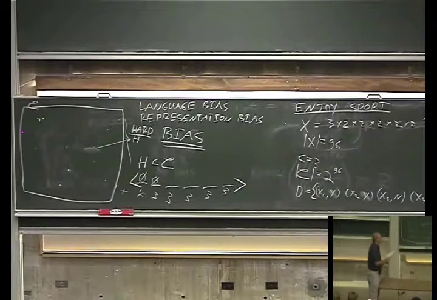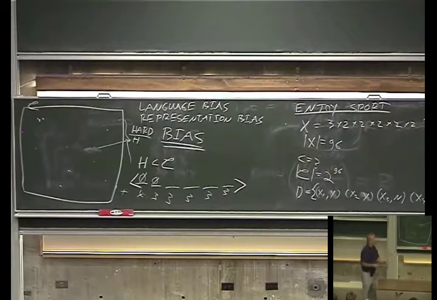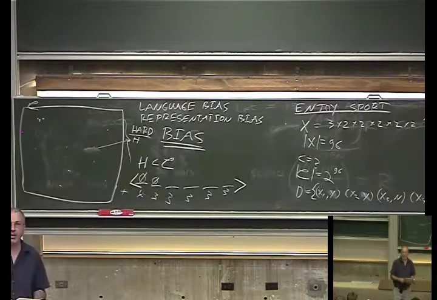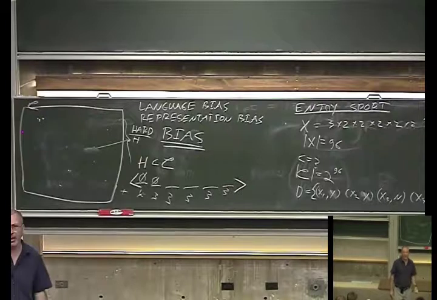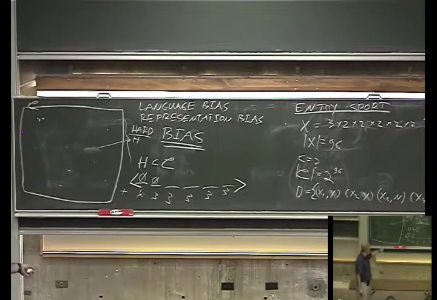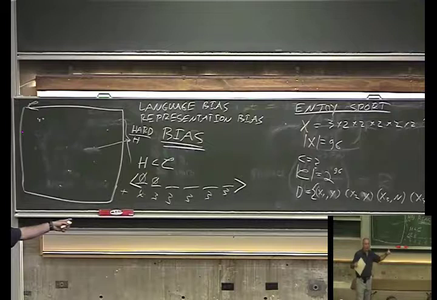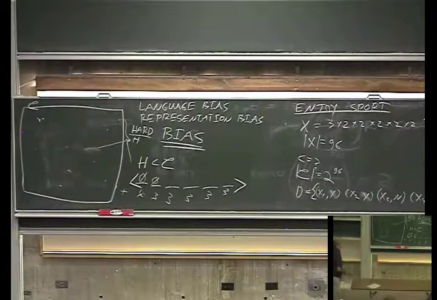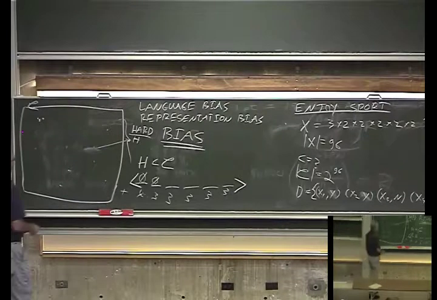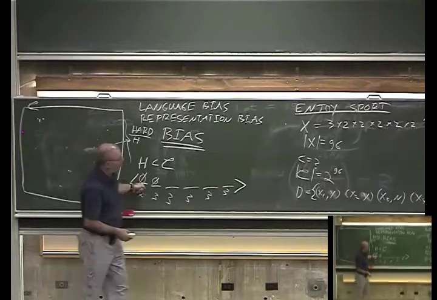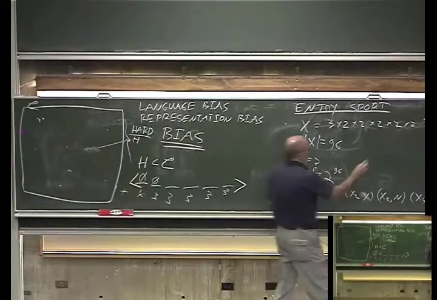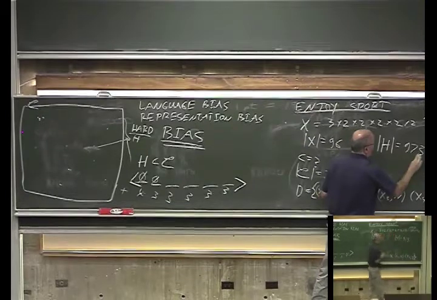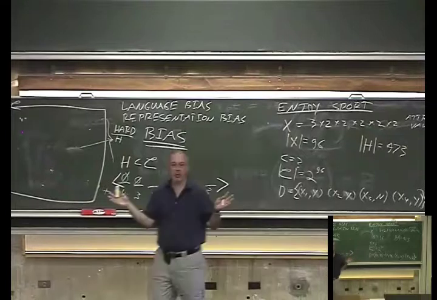Now, the example I went over last time was of this problem with a very simple algorithm that has a very specific bias. In fact, it has two kinds of bias. The first bias is by sticking only to this H, to this language with angled brackets. That's a huge bias right there. It's a hard bias, a language bias, or representation bias, because it really shows a tiny space of 973 concepts out of the very large space of 2 to the 96.